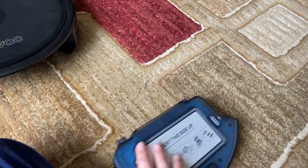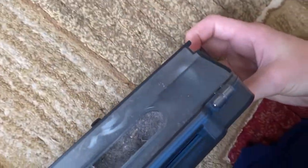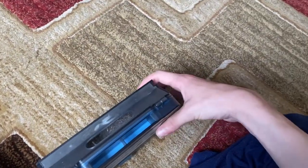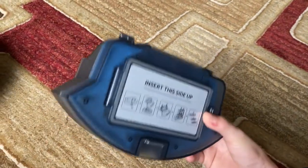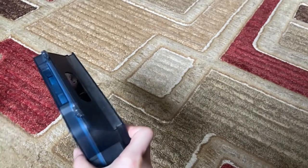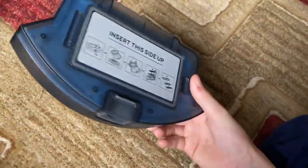Now if we flip this upside down, you don't want to flip it this way down like that, because there is a hole right here, and if you have plenty of garbage in there, all of that garbage is just gonna fly out if you turn it this way. So yeah, don't turn it that way. You can turn it up, or just keep it like this, or upside down like this. But this is the best way. Do not do it upside down like that. Luckily, no trash fell out for me, though.